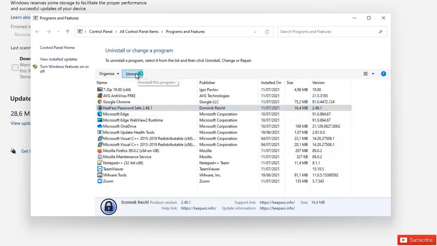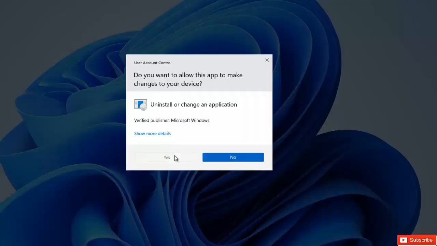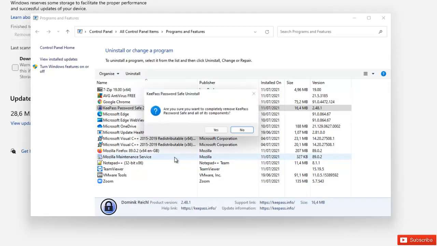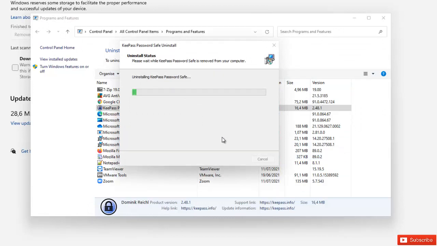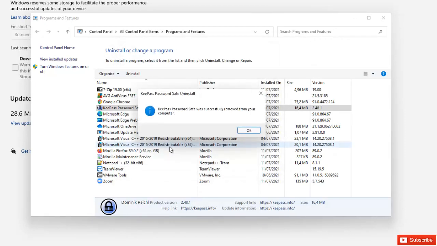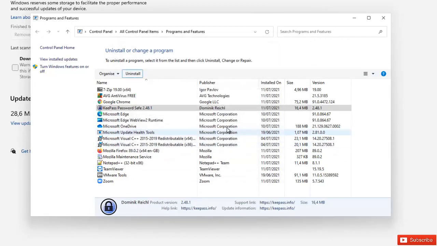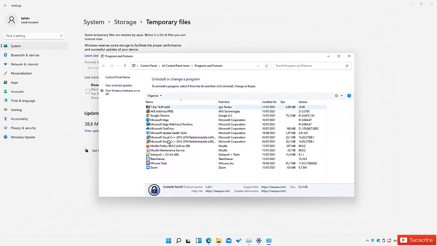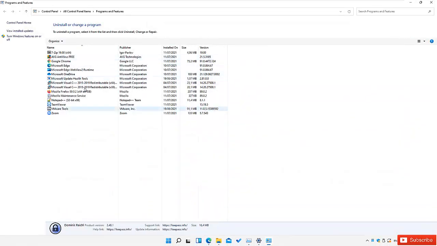I can uninstall it because maybe this program is running behind the scenes and consuming some memory. I want to uninstall KeePass because I'm not using it anymore. Okay, this has been removed from my device. We can check all our programs here to see which applications we are not using and remove them.